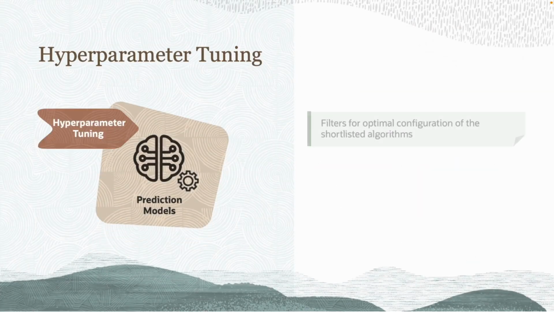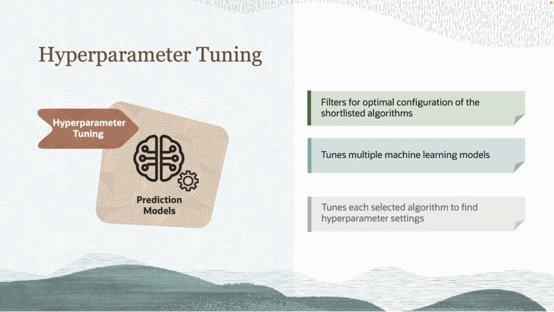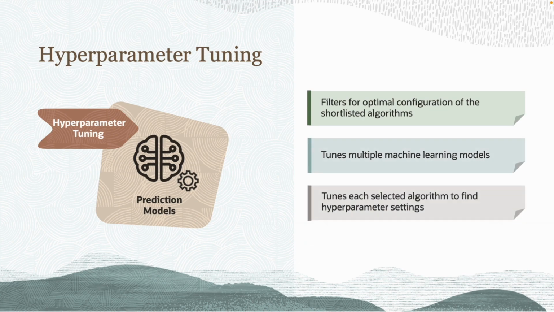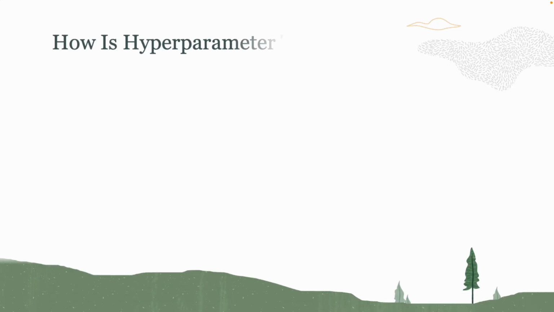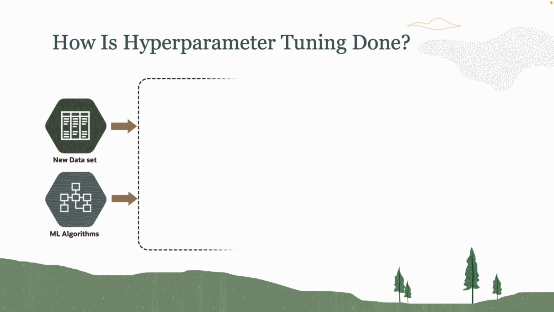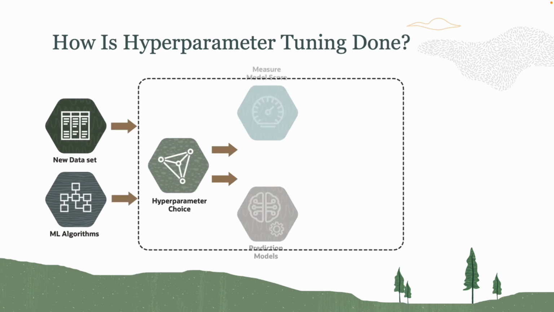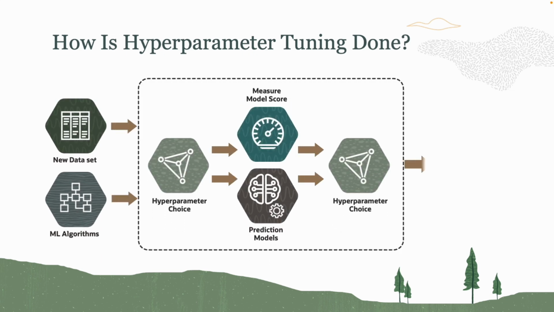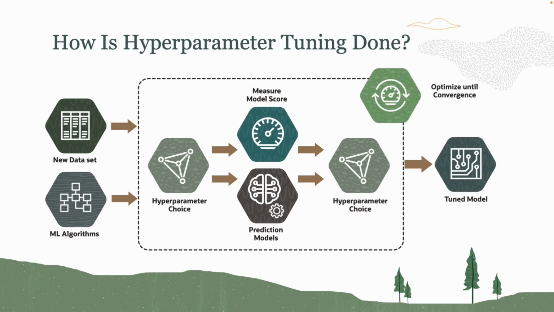This is the final stage of the AutoML pipeline. It determines the optimal configuration for the model's hyperparameters. The hyperparameter tuning process is designed with efficiency and scalability as first-order requirements. AutoML performs model tuning for each selected algorithm to find hyperparameter settings that significantly improve the model, but without resorting to exhaustive search. For example, in a decision tree, AutoML explores and optimizes the maximum tree depth and minimum split percentage for the algorithm.